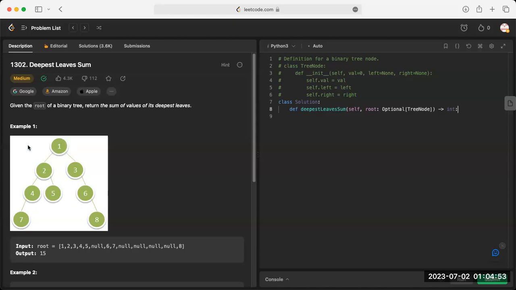And we want to essentially traverse this binary tree in such a way that we only account for the 7 and we only account for this 8. So when we're looking for its deepest leaves, we're not looking for just all the leaves, right? We wouldn't account for the 5. We just want the 7 and the 8. So deepest in this sense means deepest in terms of the levels within the binary tree.